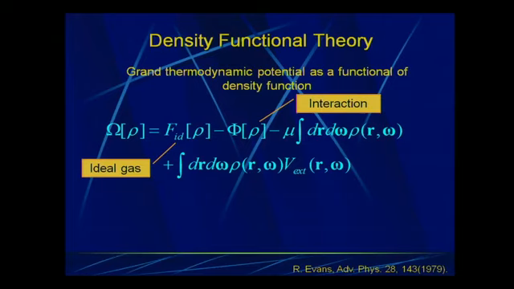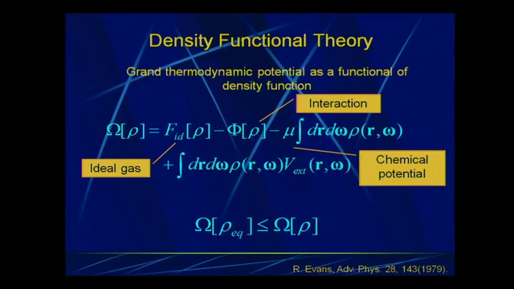This is the external field. And a really nice thing about density functional theory, originally this was developed for quantum mechanical calculation of electron clouds in condensed matter, and then applied to liquids. And everything I'm going to talk about was adopted from this paper. And the really strong, nice thing about density functional theory is that as a functional of rho, the grand potential has a minimum property that takes a minimum at the equilibrium distribution function.